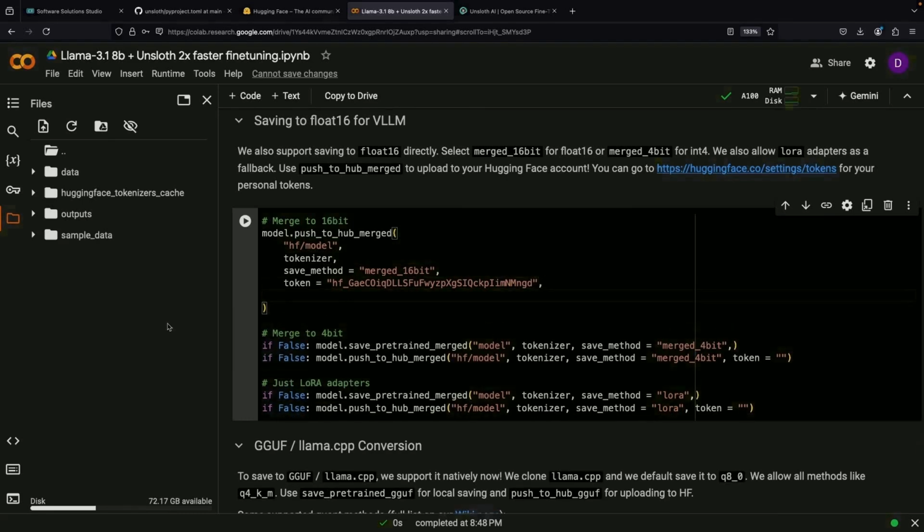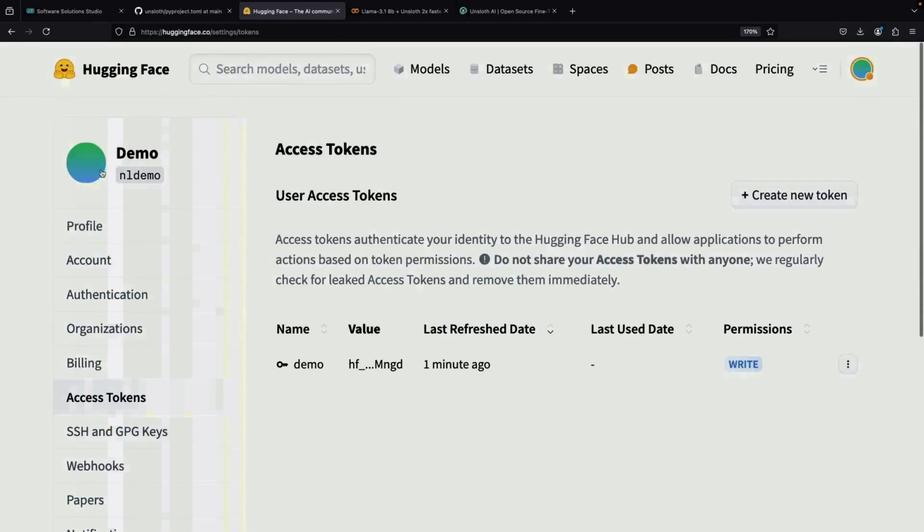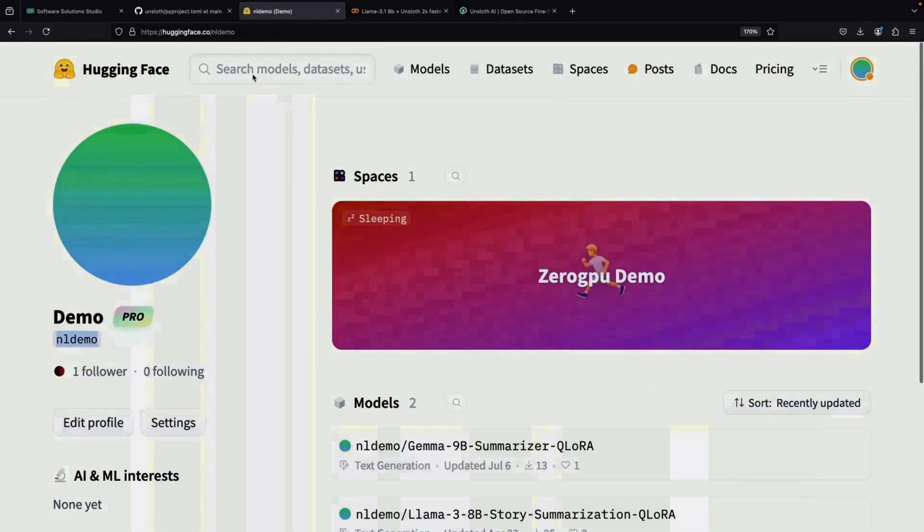When pushing the model, we'll add a parameter to make it private, ensuring it's not publicly accessible. We'll also give our model a descriptive name.